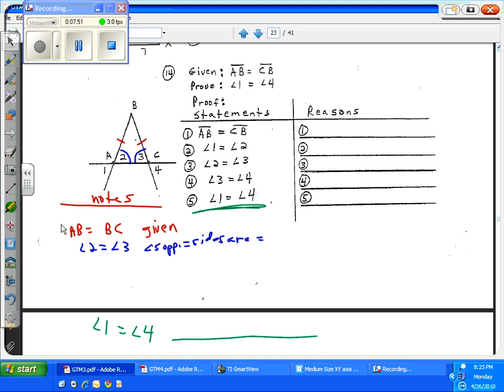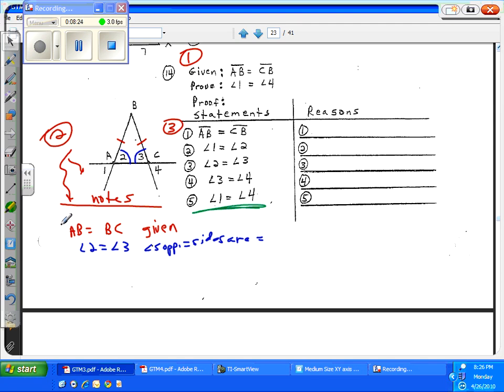Now, if they give you the statements, then you don't have to go through all of that to try to just give the reasons. But we did say we really should go ahead and take what we're given, mark it in the diagram, write statements and reasons derived from the markings in the notes section. And then we're going to give reasons, and when we're giving reasons, we look first in the given, second in the diagram, which includes the notes section, and third, statements above.